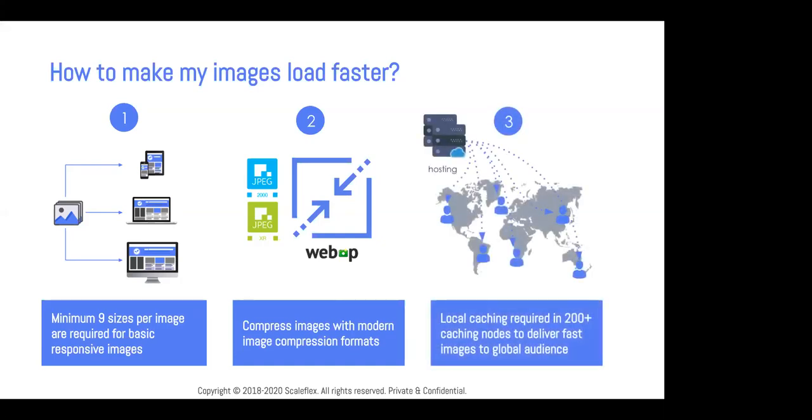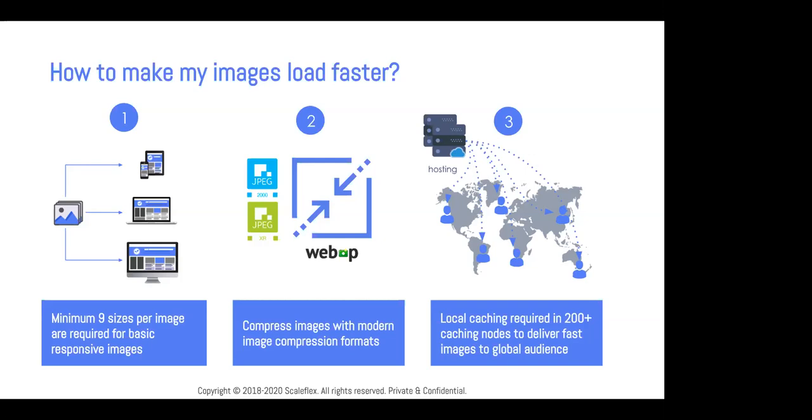And last but not least, if you want to address a global audience, especially in these times, you need to bring your images closer to your end users. This is why you need to cache your images as close as possible to your end viewers, and leverage, for example, content delivery networks, so that a user in South Africa loads images from South Africa, even though the website is hosted in the US or in Australia or in Europe.